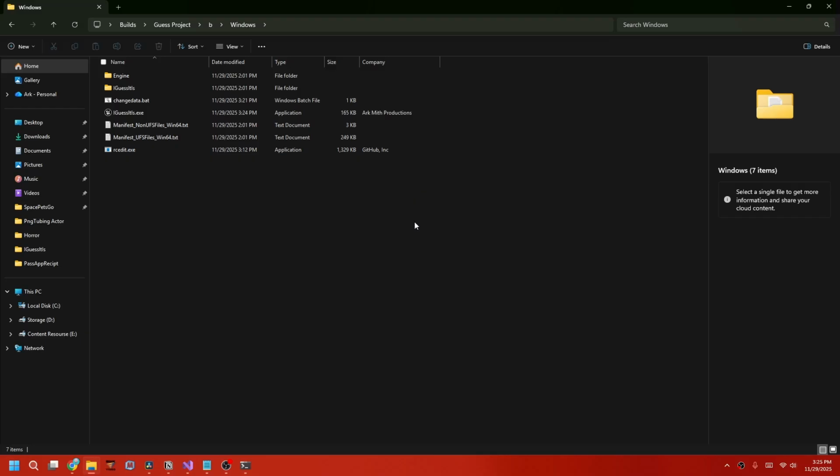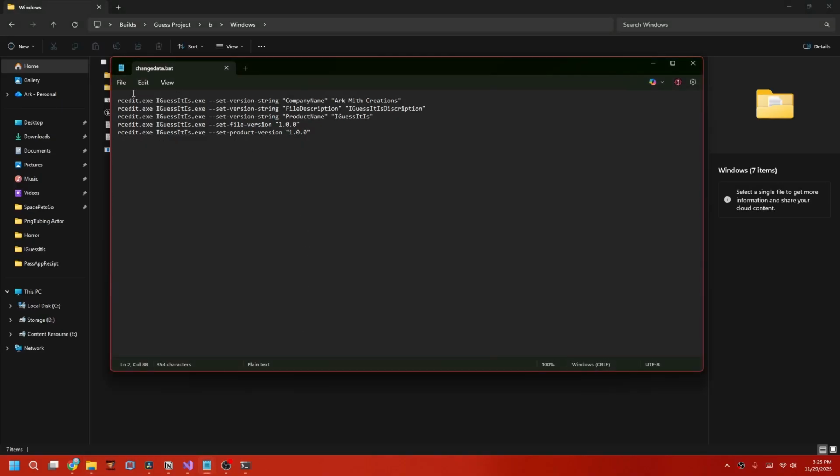So you can do it with CMD or you can do it with bat. Bat is basically a list of commands that will be run through PowerShell or CMD. It's the same thing, it's just that a bat file runs it without opening up CMD.